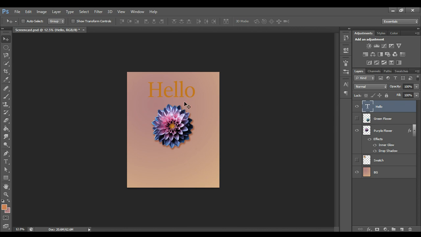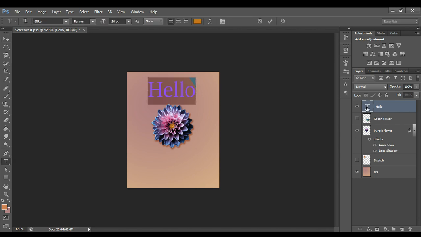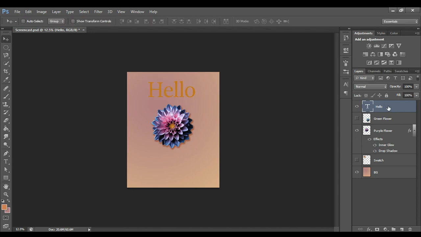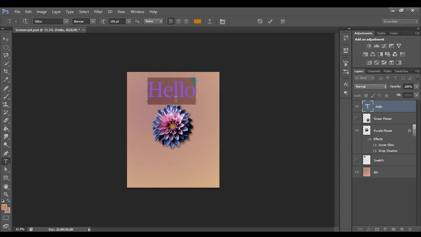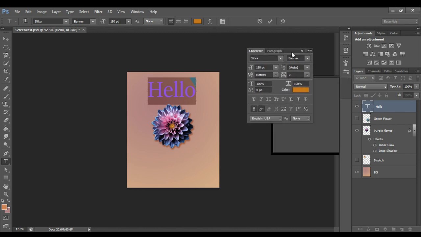And if I want to go back in and edit my text some more, I can go over to the layers panel and I can double left click the T. And now this text is highlighted. Or I can go back to the text tool and click directly on my text box and it comes back. So I have two options for how to get my text. From here, I have some options on how to edit my text and my paragraph.